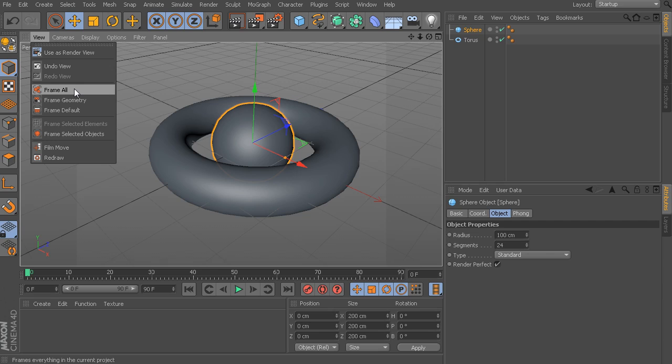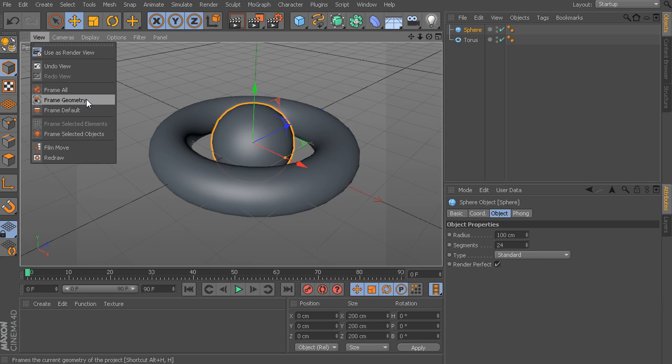So frame all. You can see again down at the bottom of my user interface, Cinema 4D says that this command frames everything in the current project. Now you notice there's no keyboard shortcut listed here, but if I move down to the next one, frame geometry, again down at the bottom of my user interface, you can see this command frames the current geometry of the project.